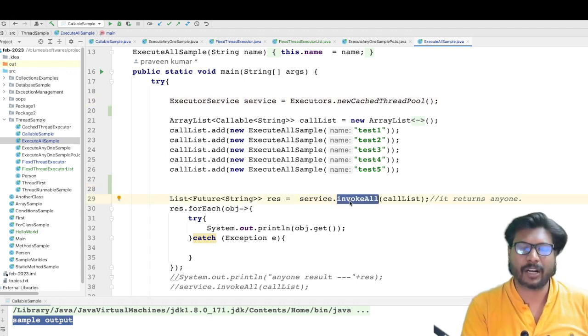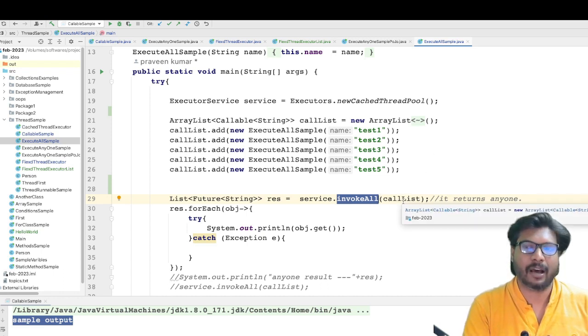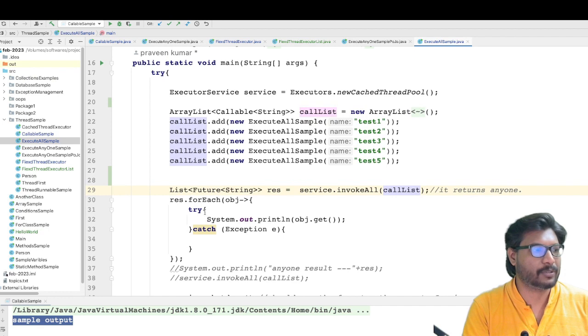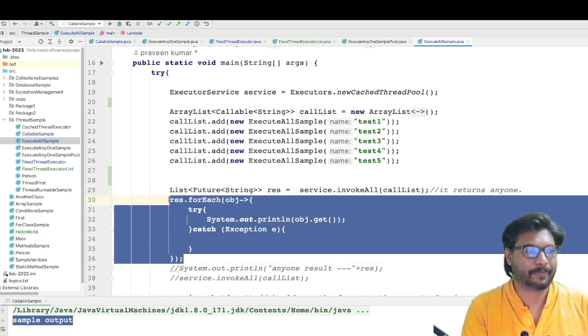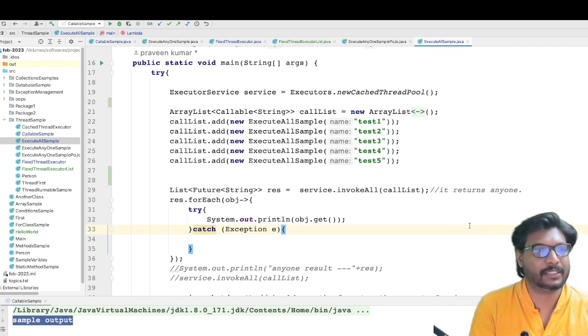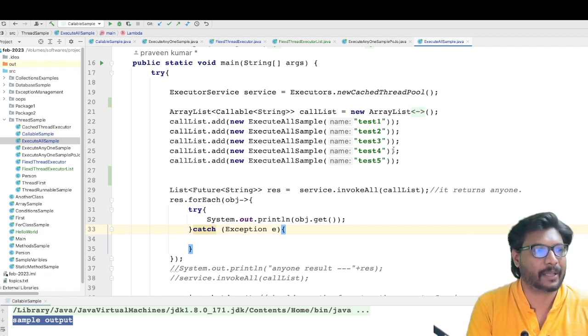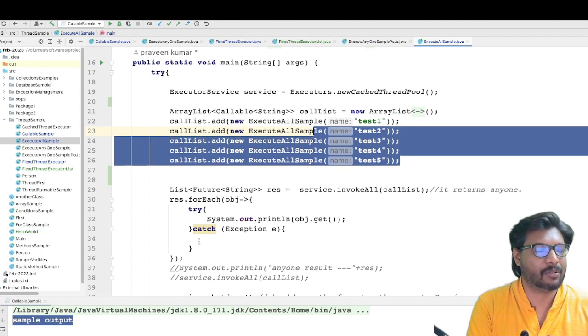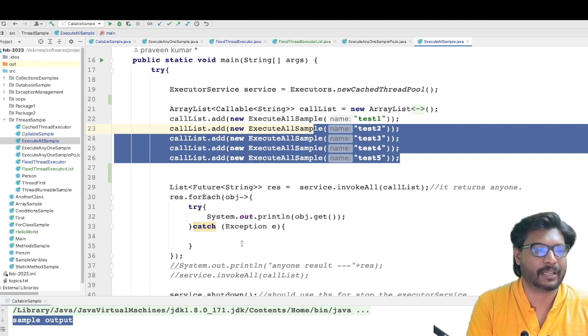What this does is, whatever objects the ArrayList has, all of them will get executed here, and we can get the output by using a for each loop. So this is also another way of executing all the threads. This is called multi-threading. Here we have a lot of threads and everything will work simultaneously, and we can get the output if we want.